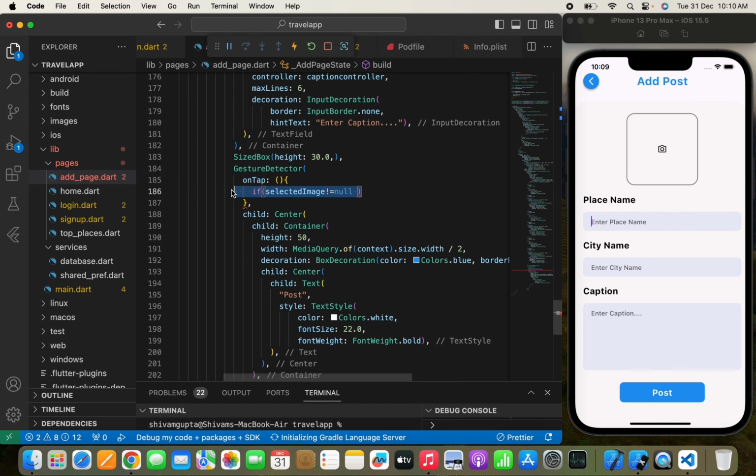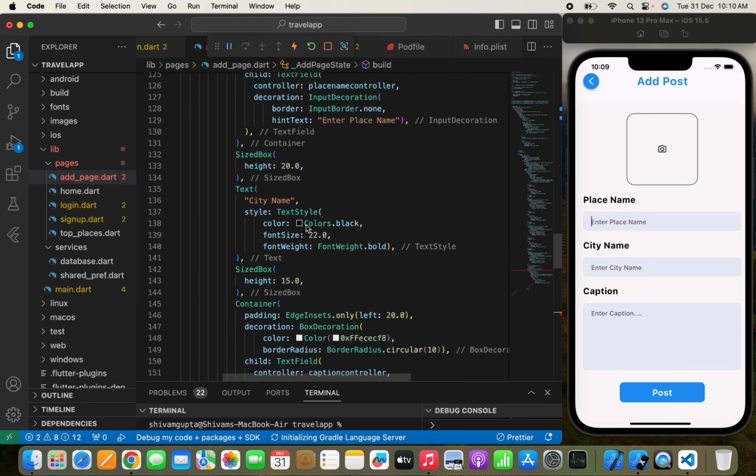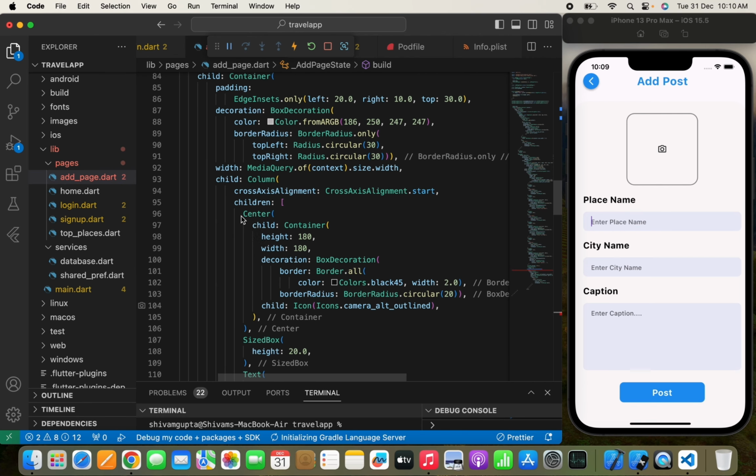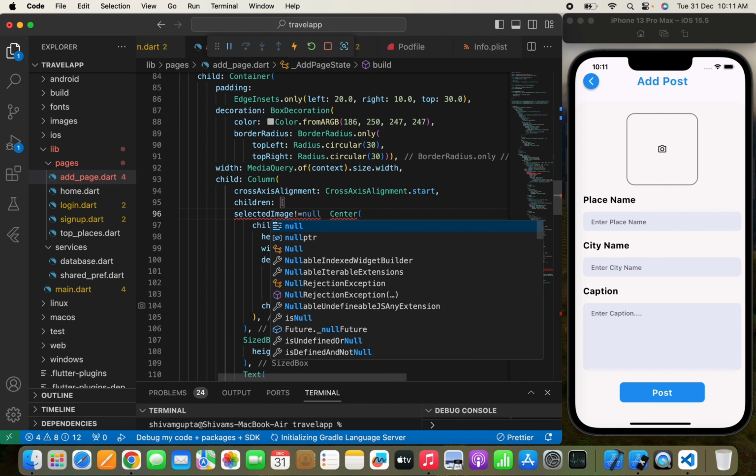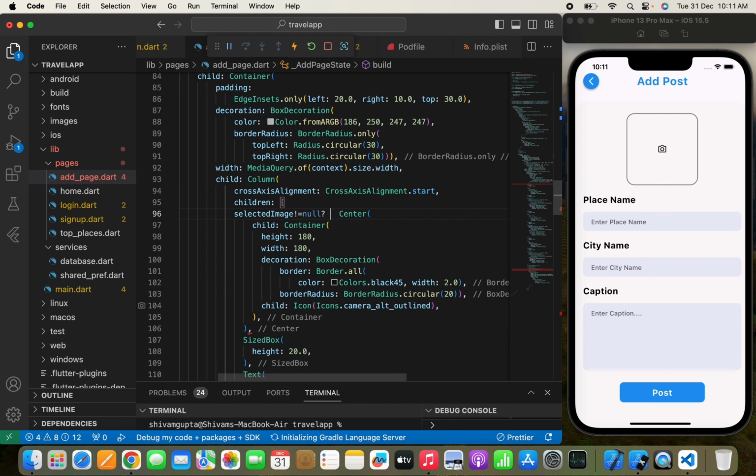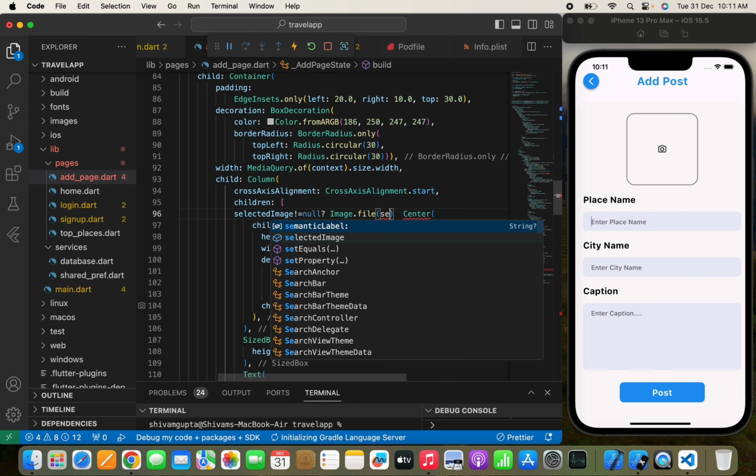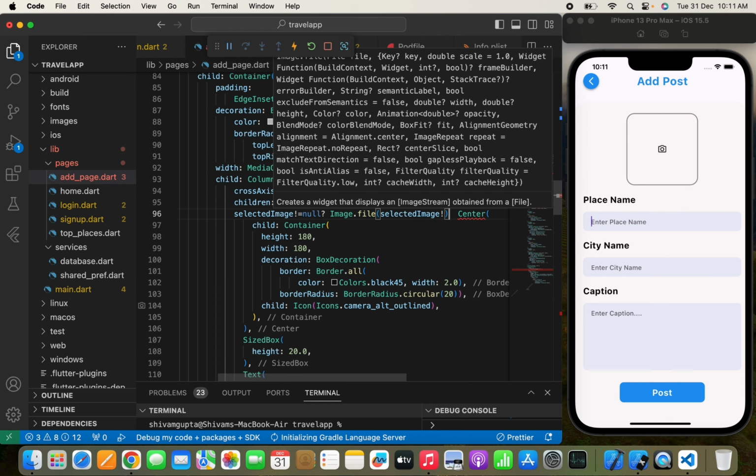Here I wrote selectedImage, but we also need to pass a selected image over here. If the selected image is not equal to null, meaning the image is already picked from the gallery, then we need to show the image here. For that I'll use Image.file, and pass the selected image, something like this.